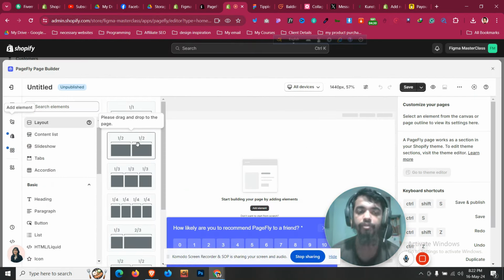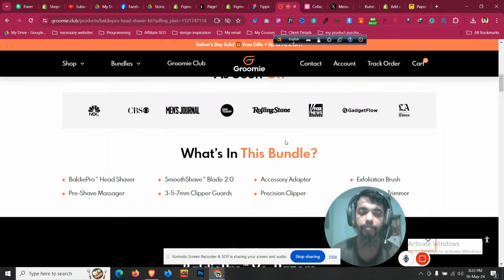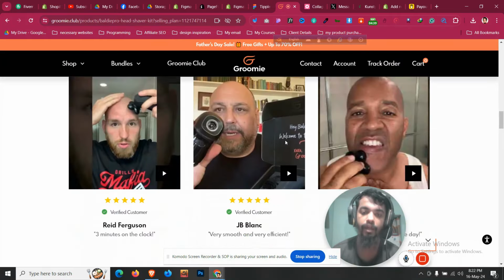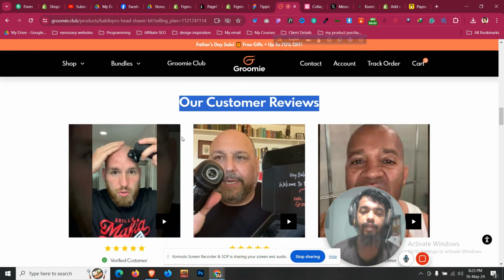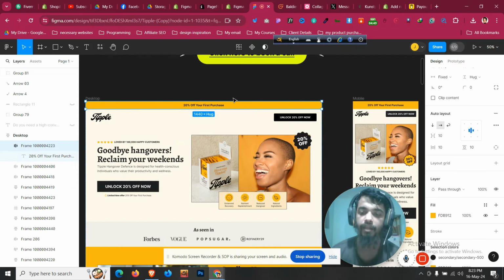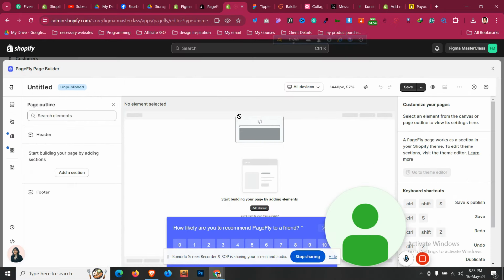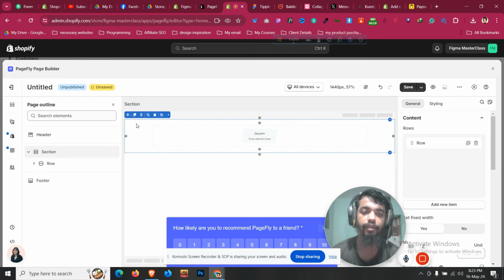How many layouts do we want to take? Is it one column, two columns, or three columns? What this means is that any web page is sometimes divided into columns. As you can see, we have a headline here, but then we have a three-reviews section, divided into three columns. And in the Figma design, the first section only contains one section, so I'll take only one layout here. Fantastic.